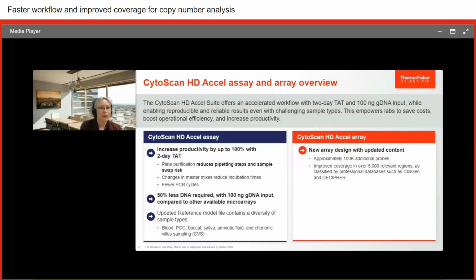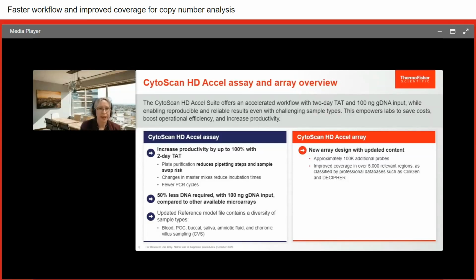It uses 100 nanograms of genomic DNA, which is about 50% less than comparable chromosomal microarrays on the market, including CytoScan HD, and it leverages an updated reference model file, which contains a diverse set of sample types, and I will highlight the benefits of this later in the presentation.